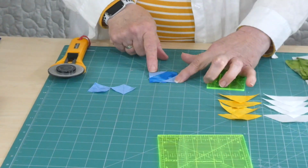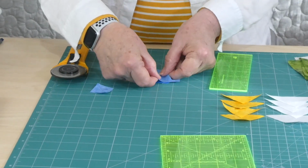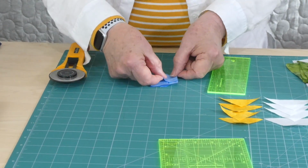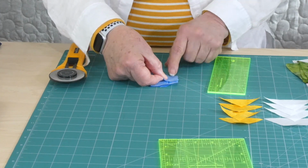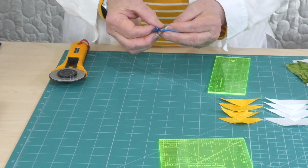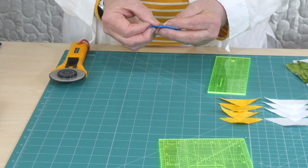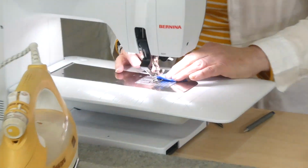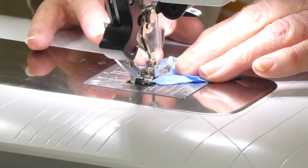So we've done the 2 opposite corners there now, and now we want to do the same thing with these 2 corners. I've already ruled my lines on there, so I can just place those on, and I can stitch right along that diagonal line that I've drawn. So we'll get this done, and then trimmed, and then we have to start adding triangles after this.